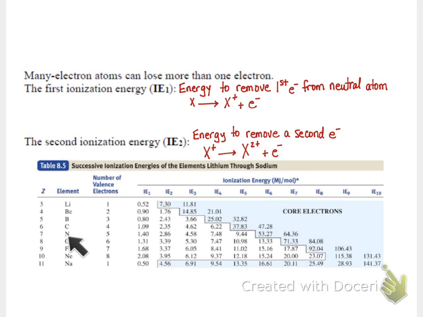We look at nitrogen, which has 7 total electrons, 5 valence electrons. The first electron, 1.4, the next one, 2.86, 4.58, 7.48. So it always takes higher and higher amounts of energy to remove one more electron. We're going to refer back to this table on the next page, where we go into detail on what happens with boron. The numbers on the next page come from the boron row in this table.